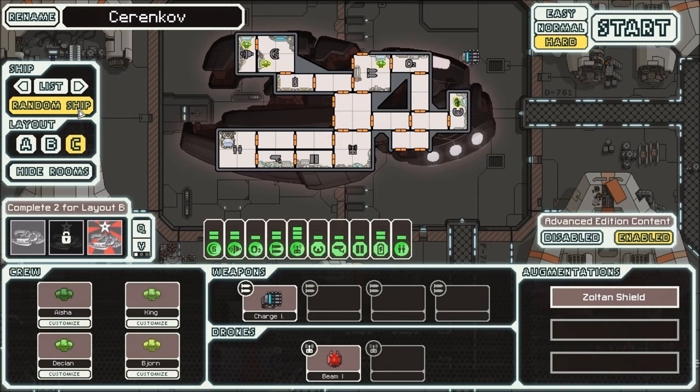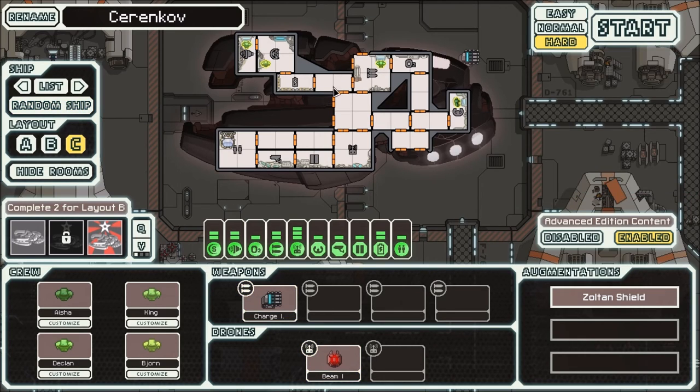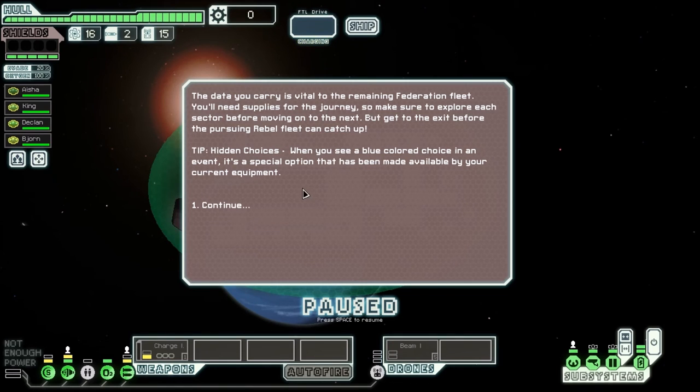Boom! Random, the Kurnikov, that has a charge ion and a beam drone. And it's this really weird layout. It's got a clone bay again. Yeah, no healing bays for me, all clone bays. And what is that, a battery, extra battery charger thing? And a Zoltan shield. Okay, I never played with this one either.